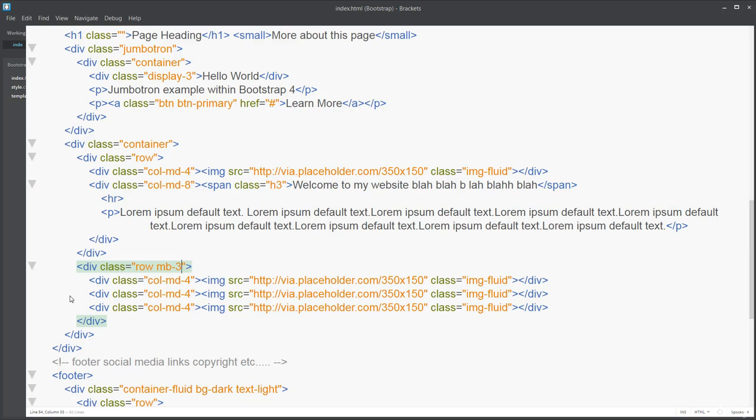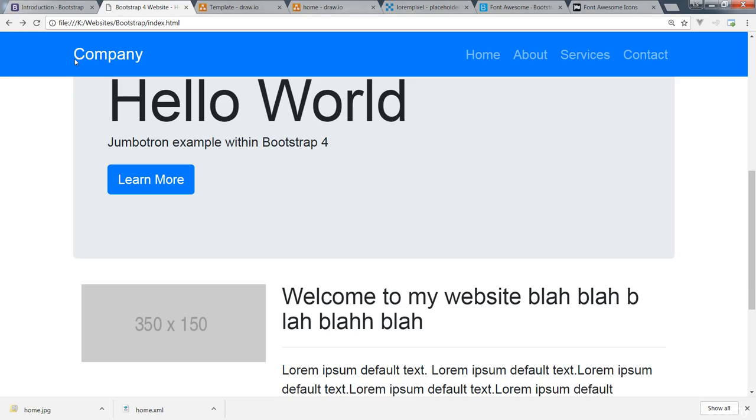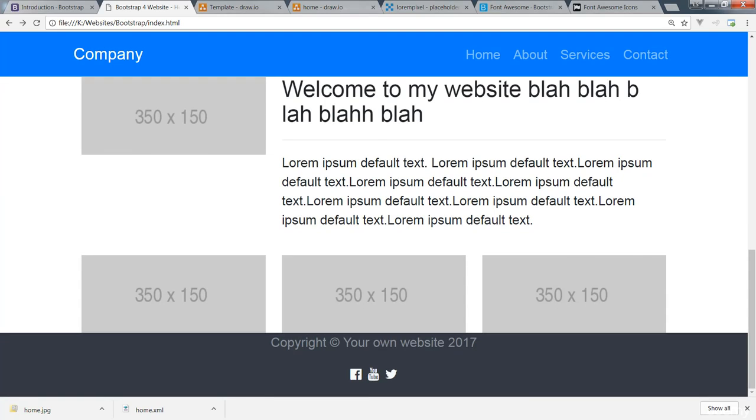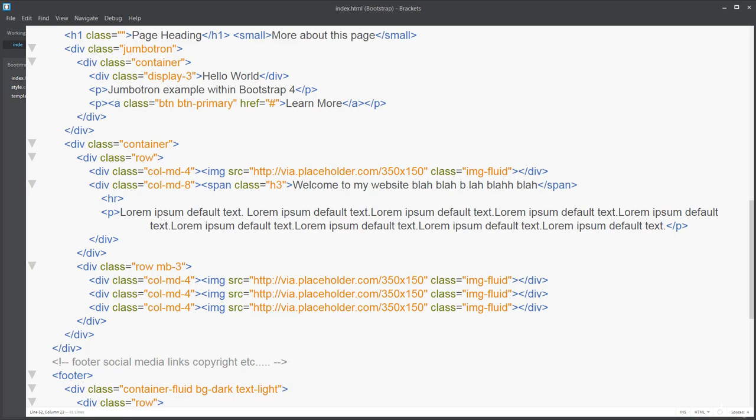So what I've done here is I've done margin bottom. If I wanted a margin at the top, I could do MT, and that would essentially give us a margin at the top, but I do want it at the bottom. So those are the options there. You can go margin top, margin bottom, margin left, margin right. And you've also got classes set for both, and the sizes range anywhere from 0 to 5. So besides margins, you can do padding as well.